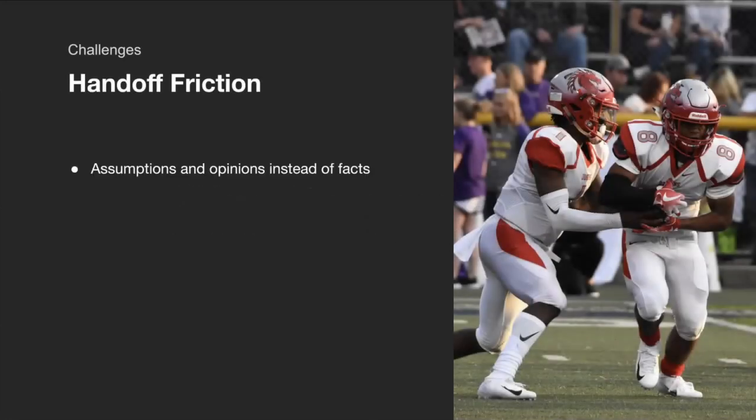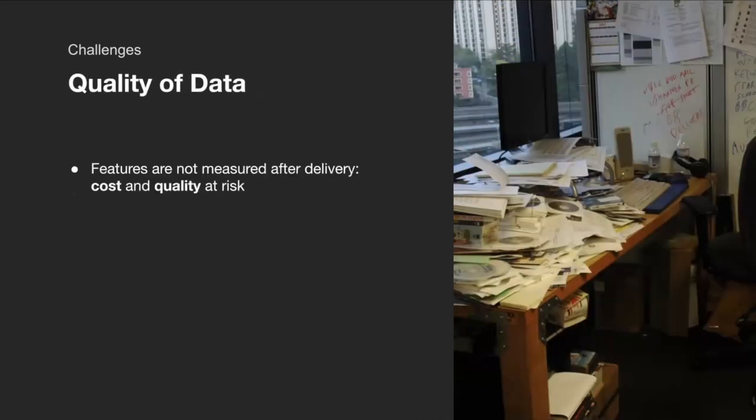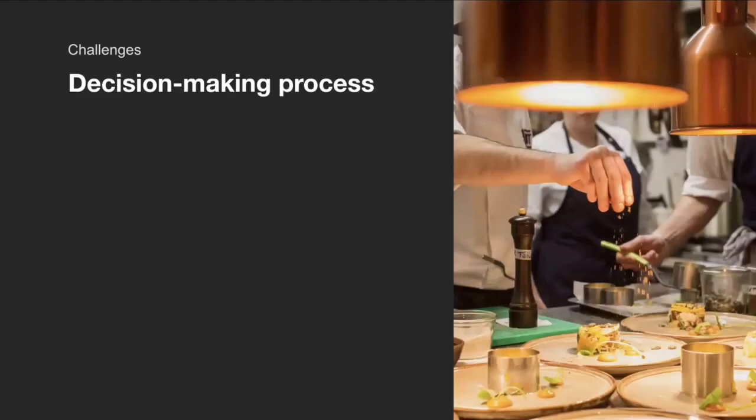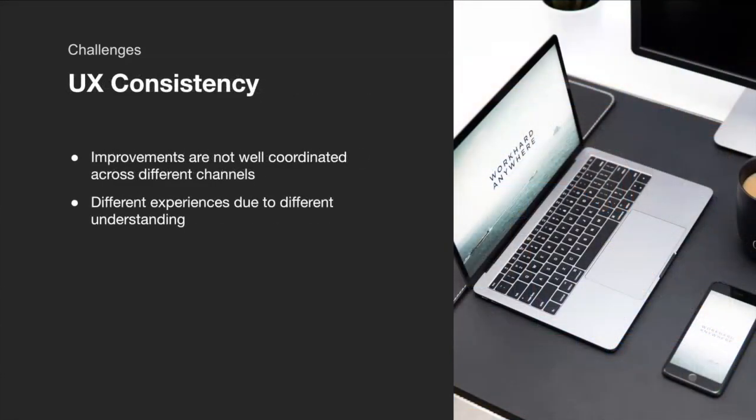The first is handoff friction between strategy, marketing, design, and development teams. The second is quality of data at the expense of customer experience. The third challenge, decision-making is a bottleneck. Often this situation is created when a project has multiple stakeholders. The fourth challenge, inconsistent and misaligned experience across channels.